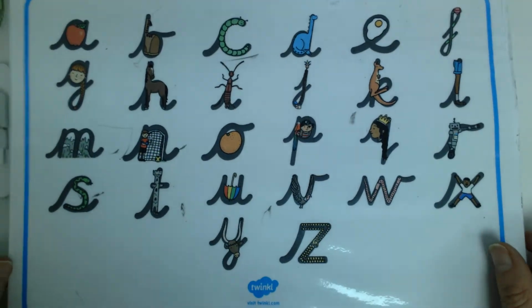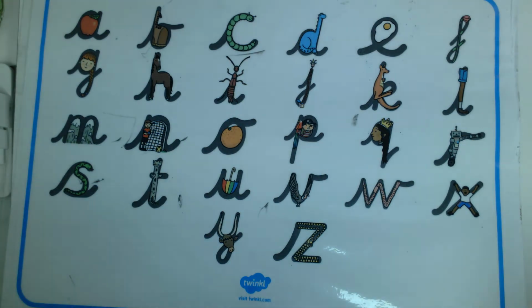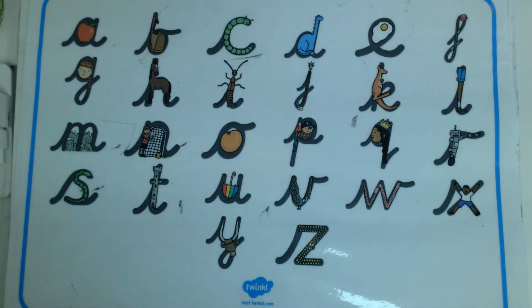Right, okay, now it's time for some writing. So get yourself a pencil and a piece of paper. You could use your workbook. And sit at a table, on a chair, with your feet flat on the floor and your back straight. Okay, I'm going to say one of the speed sounds and I would like you to write it. Okay, now I would like you first of all to write the letters that make the sound ch.